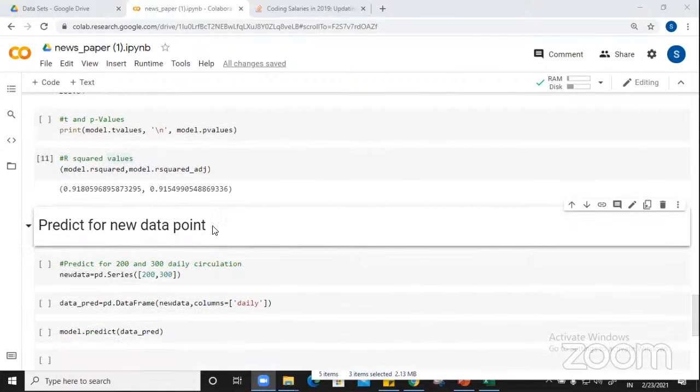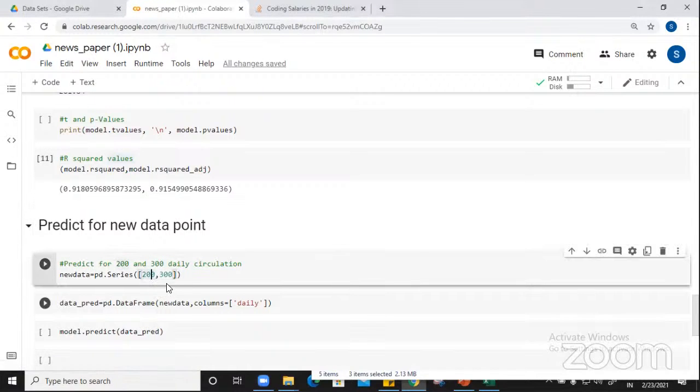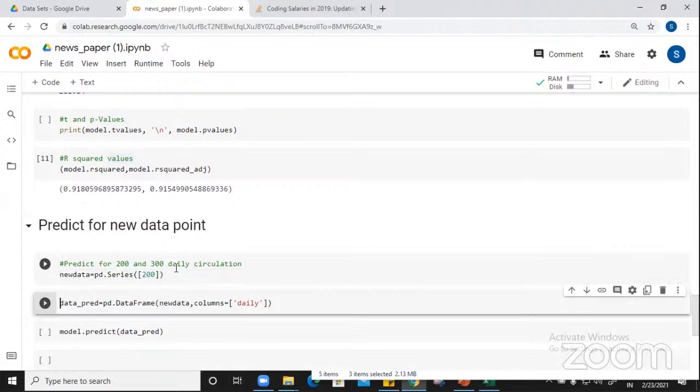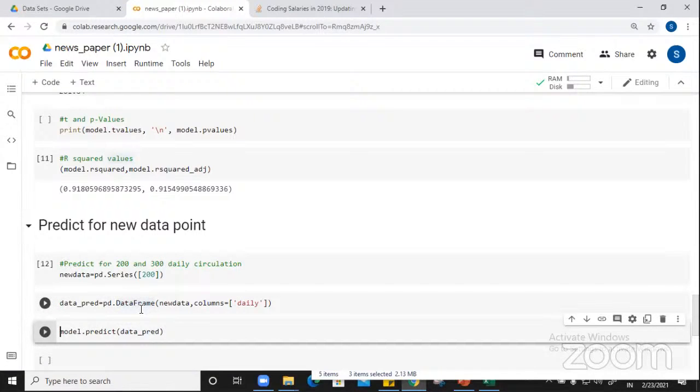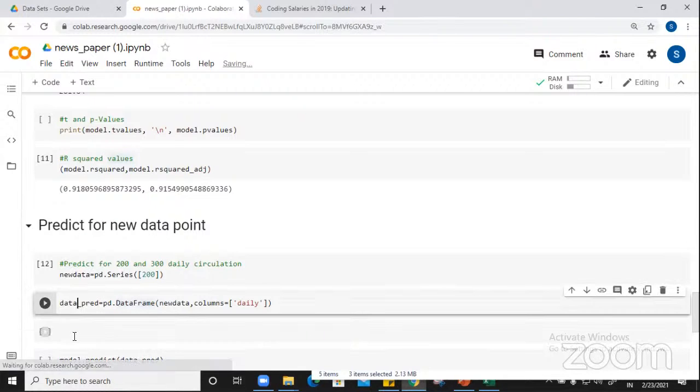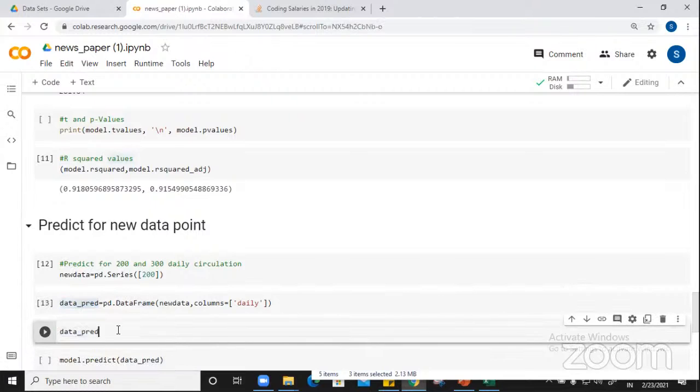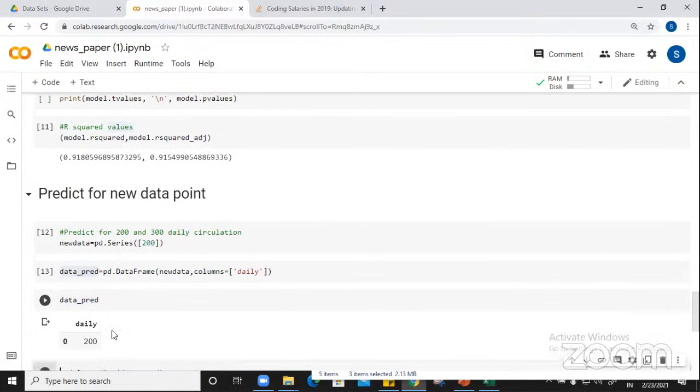Okay. Now, do we have to manually compute the predictions? No, you don't have to manually compute the predictions. You can also directly use Python to compute that. So let's say, for example, this is what I want to predict. For 200, daily sales, I want to predict. So pd.Series 200. So create a series, as we created series data structure yesterday, then create a data frame. Now you see in the data frame we have the values. This is my 200, right?